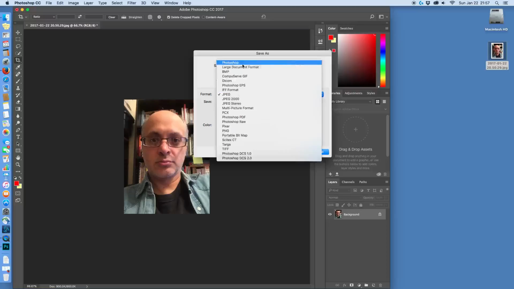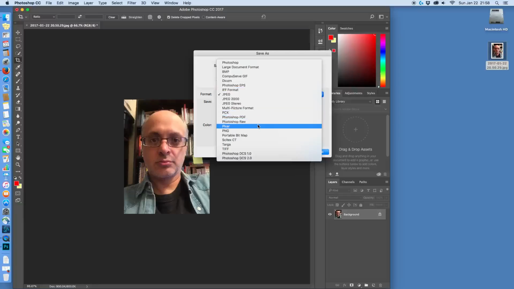There's a bunch of different formats here: Photoshop format, large document format, BMP, which stands for bitmap, CompuServe GIF, DICOM, Photoshop EPS. We'll be talking about that file format later in the semester. IFF format, JPEG, JPEG 2000, JPEG stereo, multi-picture format, PCX, Photoshop PDF, Photoshop RAW, Pixar.